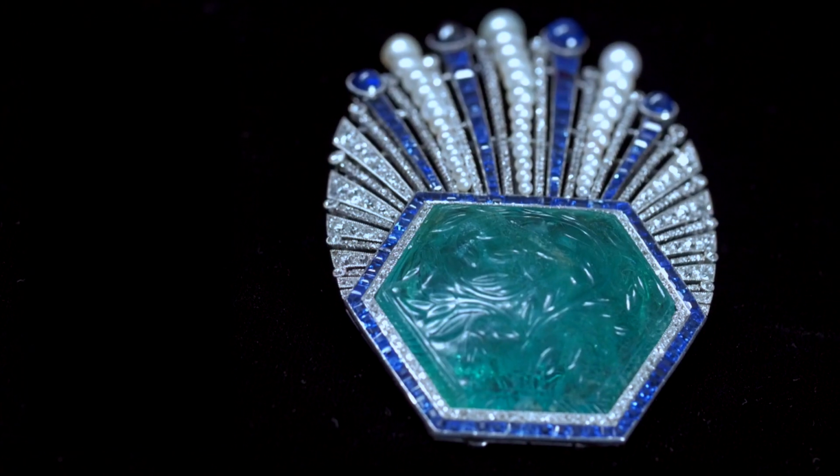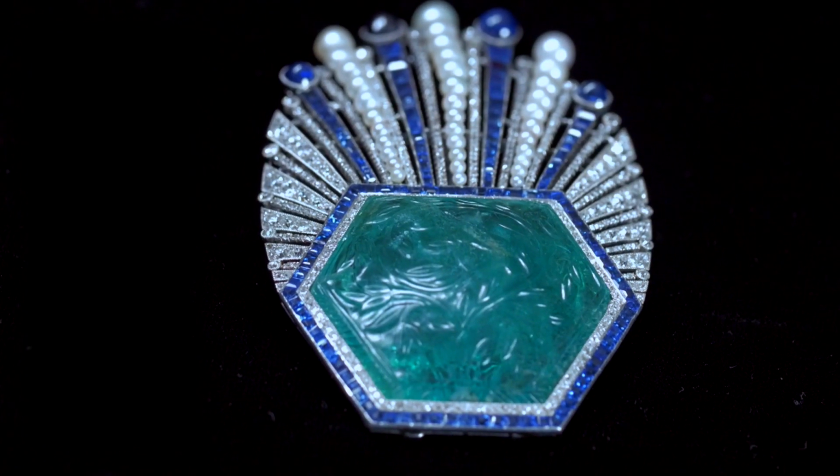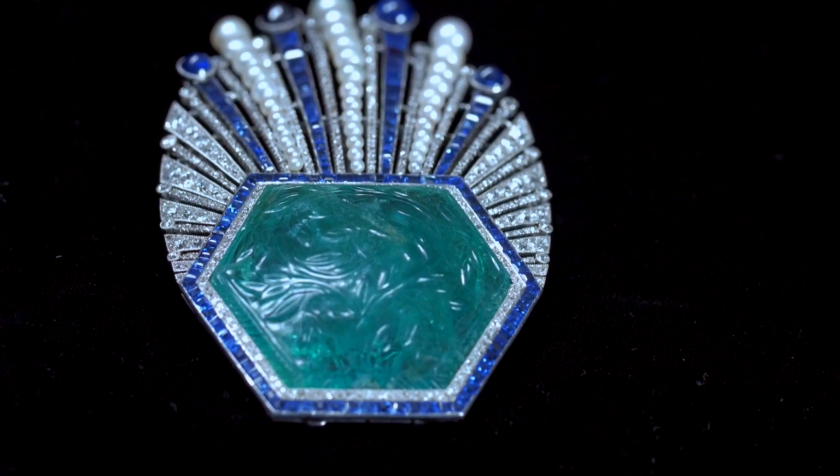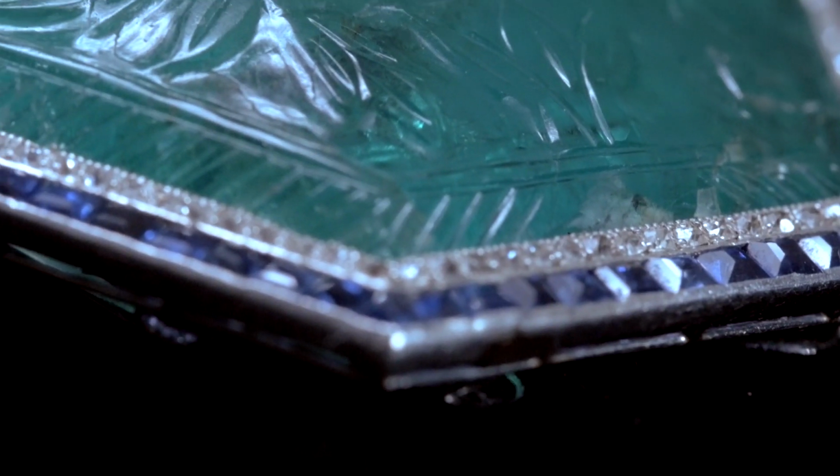When the Spanish conquistadors arrived in South America and they discovered these fabulous stones which were much larger and of greater colour and fewer inclusions than those they'd encountered before. And then suddenly on the market in the 16th century, these stones that were just lapped up by the Maharajas of India. An international trade for very alluring objects, isn't it?